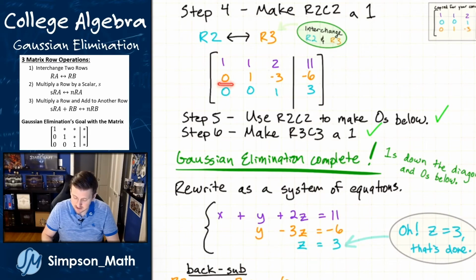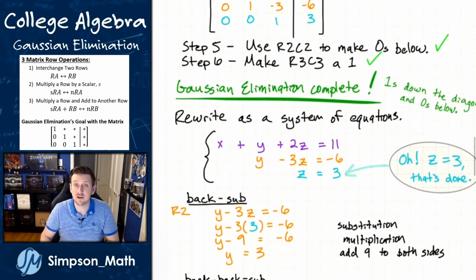So let's get this orange equation. This is 0x plus 1y minus 3z equals negative 6. The 0x I don't have to write. There's the y minus 3z equals negative 6. And then my 1x, 1y, 2z, and it equals 11. And again, notice 2z, that's why I cross my z's, because sometimes my 2s can look like z's, so you don't want it to look like zz or 22.